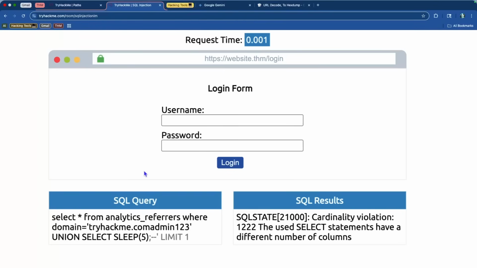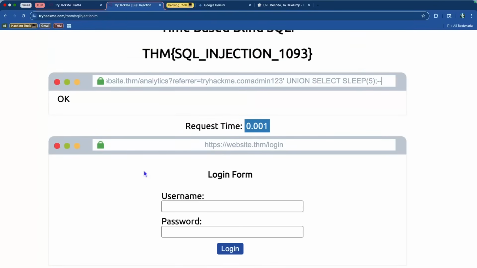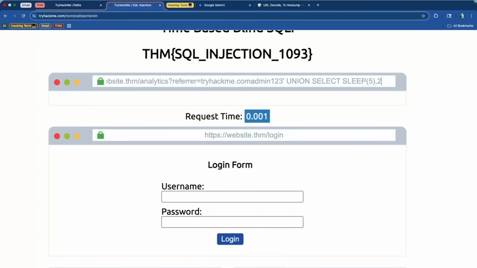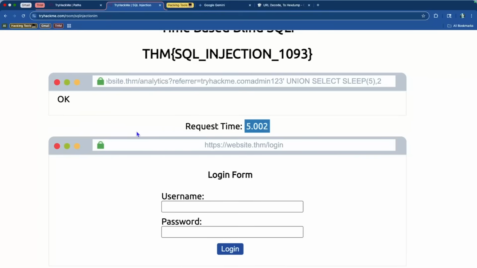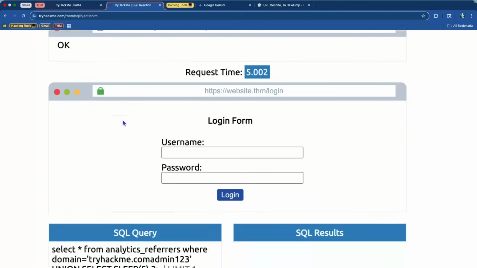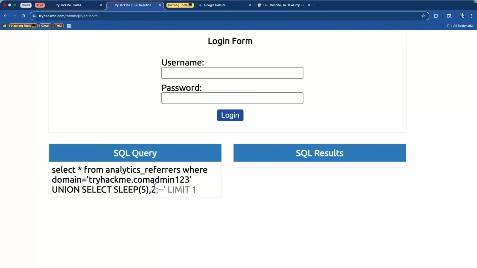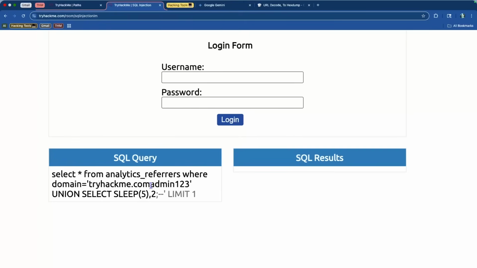Okay, if I do the next version of this where they're implementing that, they would say do a second column and press enter. Okay, I guess this works. Now the requested time was 5 seconds. So the sleep 5 worked, which is really odd because the way the SQL query from the bottom works, it doesn't look right to me, but I guess it actually works. The payload should have produced a 5-second delay, which it did, confirming the successful execution of the union statement.